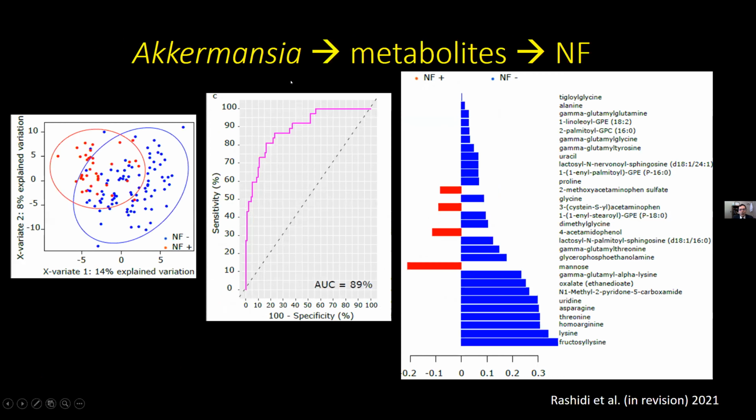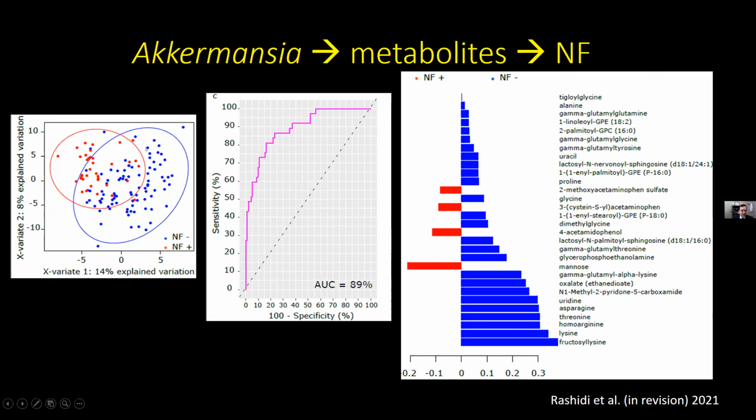Now, we wanted to see what actually mediates the pathway from starting with Akkermansia and ending up in neutropenic fever. An obvious hypothesis was that maybe there are some metabolites, either from Akkermansia or from other bacteria, that diffuse from the lumen through this damaged gut barrier to the blood, and those metabolites may trigger inflammatory and pyrogenic pathways. So then first we thought, well, can we even distinguish neutropenic fever samples? That means serum samples that were collected within 24 hours before a new episode of neutropenic fever. Can we distinguish those from serum samples that didn't precede a new episode of neutropenic fever, just using serum metabolites?